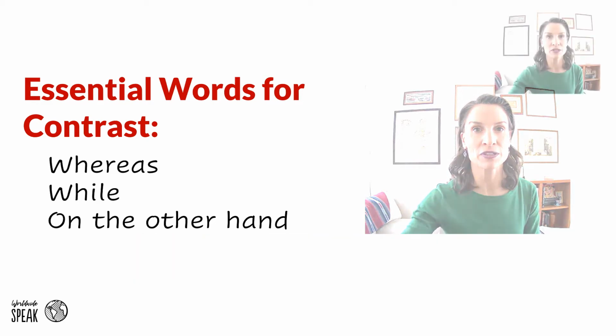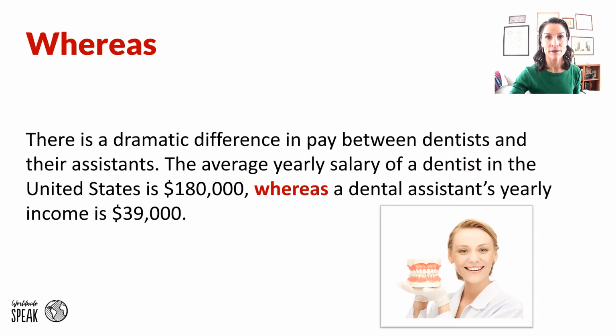So the first one we're going to look at is whereas. Whereas. Let me read you the example. There is a dramatic difference in pay between dentists and their assistants. The average yearly salary for a dentist in the United States is $180,000, whereas a dental assistant's yearly income is $39,000.